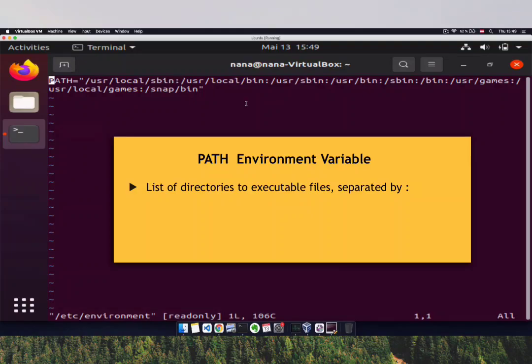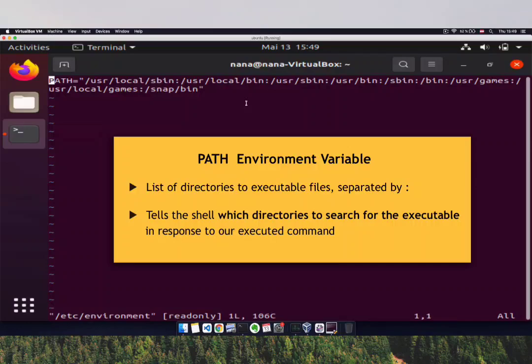And the way it works is that whenever we execute a command or a program on a command line interface, the system checks all of these locations configured in the PATH variable to find that command or program's binary file and execute it from there.